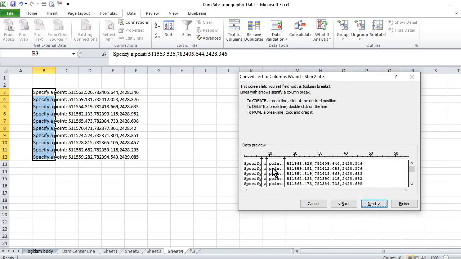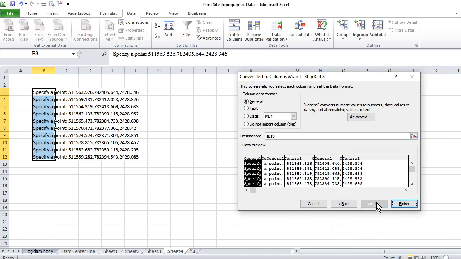I want all this to be deleted. I don't need this comma, so I make a line between the comma and the numbers. Again, I want to differentiate the comma from this. Then I want some line here, and here and here. Then next.